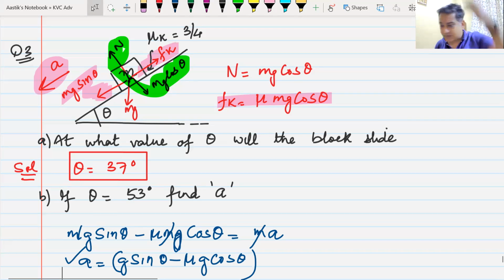Remember, friction is just a force. We just have to find out the magnitude of that force. We just have to find out the direction of that force, apply it in the direction opposite to relative motion, and the rest of the question is as what we were doing. Yes or no? Yes, sir. So we'll continue with our discussion in the next class.